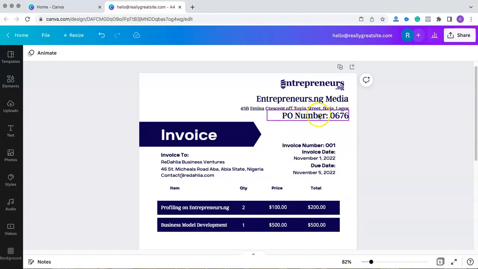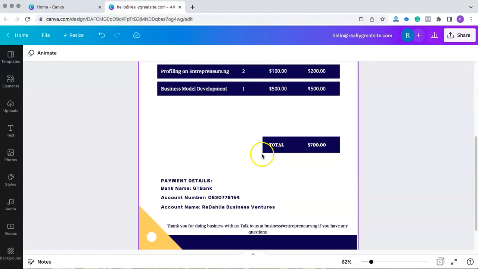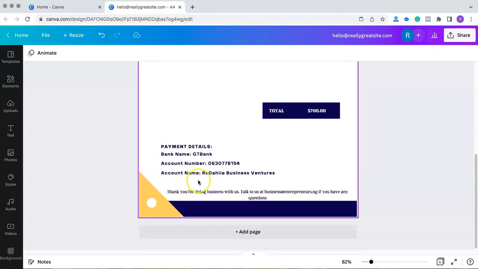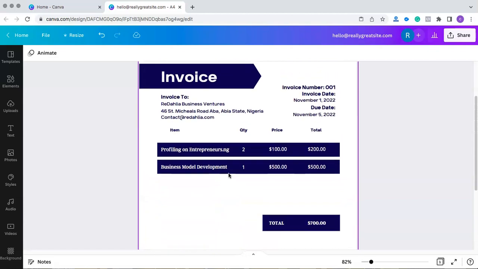You put the purchase order number here. And how to pay: you put in the bank details here, the bank name, the account number, the account name. So those are the important things it must have. If it's a VAT registered company, you put in the VAT, and some people may require that you put in a signature here. So those are the things that your invoice must contain.